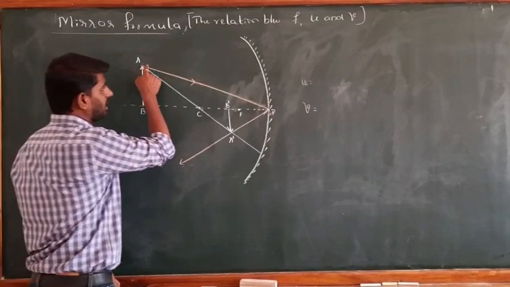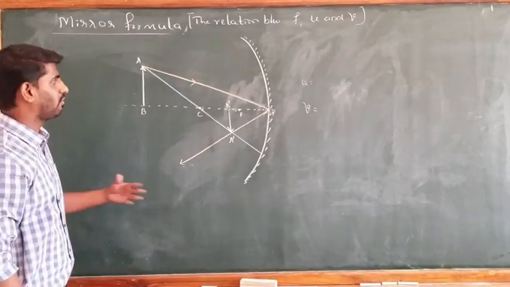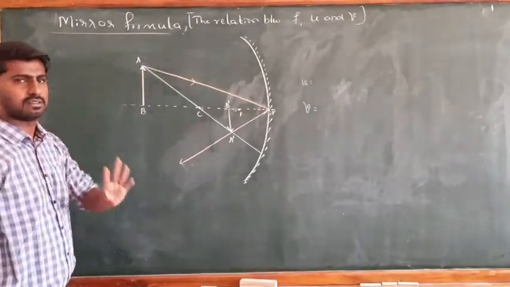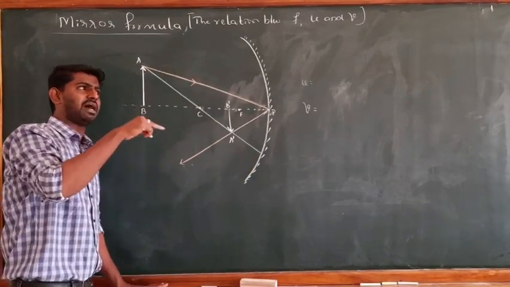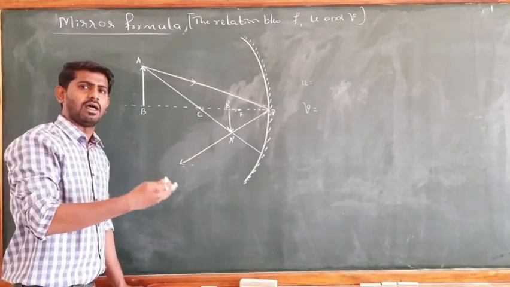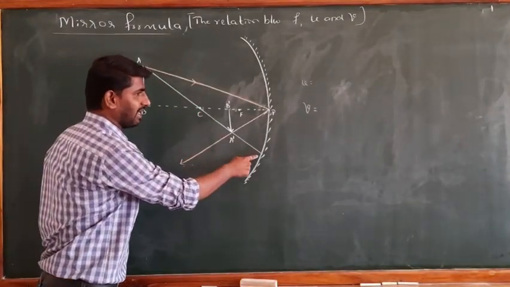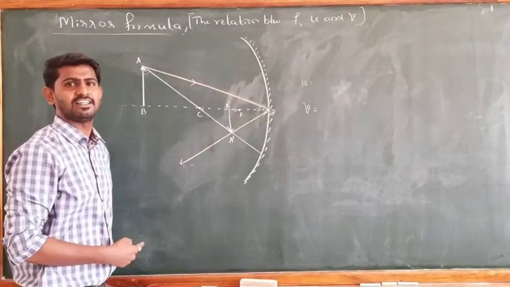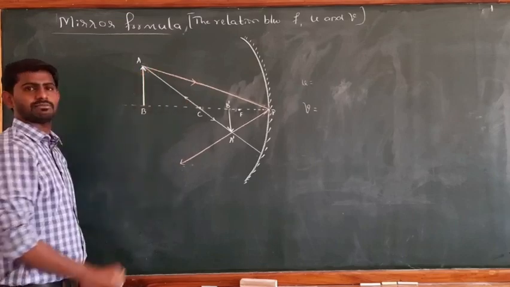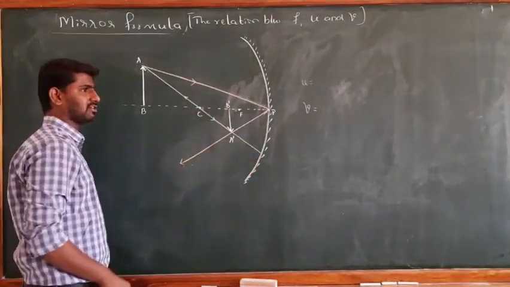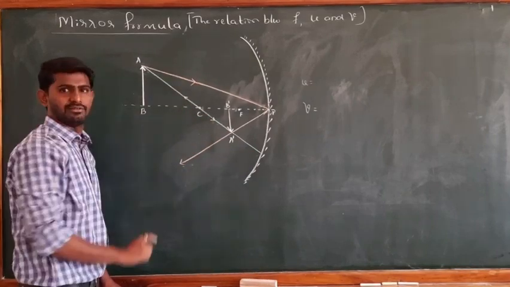AP is the incident ray, and from here the ray goes and is reflected. And there is one more ray. Actually there are so many rays. For our study, for simplification, I am taking only 2 rays. The other ray passes through C and falls on the mirror. If any incident ray passes through C, it returns along its original path. So if the incident ray is passing through C, it retraces its path. So this is the incident ray and this is the reflected ray, right? Both are in the same path, so I have drawn only one path, and symbolically I am giving 2 arrow marks, one for incident and one for reflection.